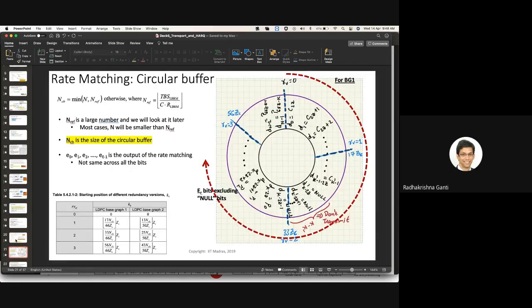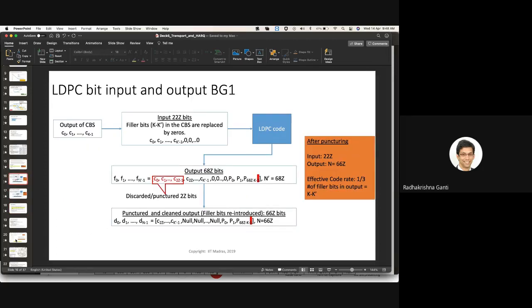Rate matching is a little bit more complicated. It's complicated because it's procedurally complicated, nothing technically complicated. Once we understand rate matching, then we'll understand how to change this code rate. So this is a fixed code rate at this point. But we have to change this to whatever code rate we want. We can change it to half, or 5/6, or any other code rate. The way they change the code rate is, if you want a higher code rate, you drop bits, you puncture. If you want a lower code rate, you resend these parity bits again and again. The exact procedure on how to do this is called rate matching.